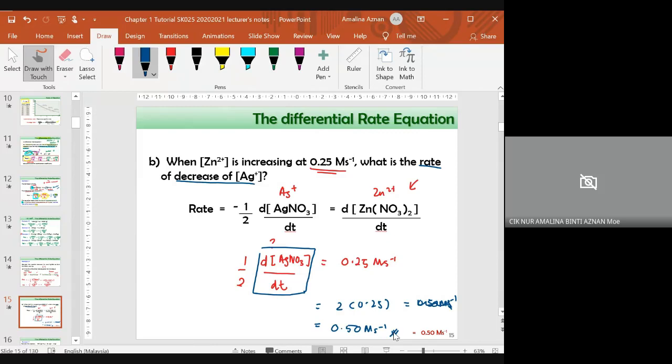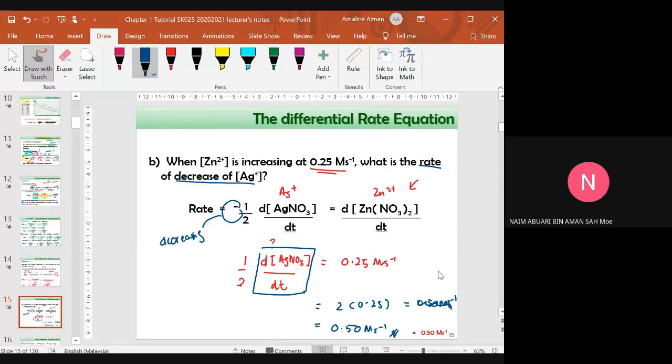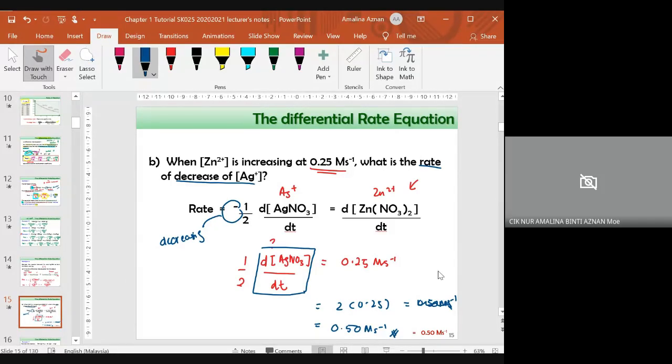Okay, so untuk kiraan macam ni, kenapa kita tak ambil negatif? Negatif ni sebab to indicate it is decreasing, macam Miss cakap tadi lah. So bila dalam calculation kita tak ambil dia punya negatif tu, kita just ambil dia punya value. Okay, boleh faham ni? Boleh follow? Boleh, boleh, Miss. Okay, so and unit kena betul lah. In this case, ms negative 1. So, ini mesti molar per second juga unit dia.